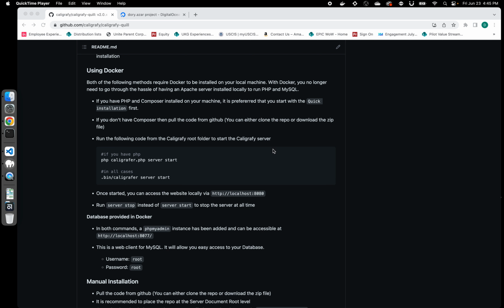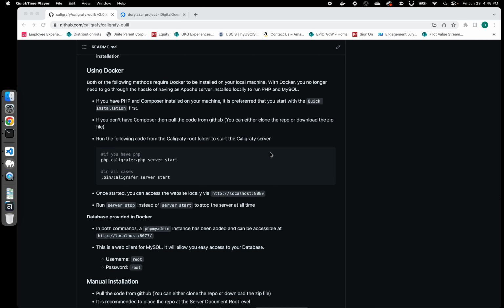Okay, and then I'm going to show you the second use case, and that is if you do not have any of the PHP server or even, of course, MySQL or Composer installed on your machine. Then in that case, of course, you cannot necessarily do the full programming locally, but this situation might happen if you need to just run Calligraphy on production, for example, or if you want to run Calligraphy to just make some slight code changes here and there.